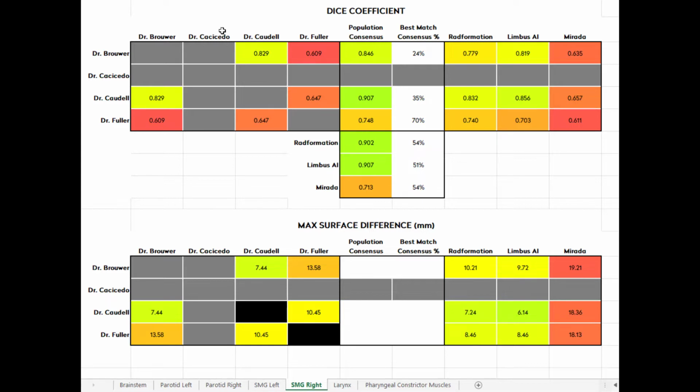But what's interesting here, with all this rainbow of colors, look at the experts versus the consensus. All the numbers are pretty high. We're starting to see that consensus is a really robust thing to look at. If all of the experts in general can find a good match with a consensus level, that's promising for the value of consensus. We look at AI versus consensus, also pretty high.